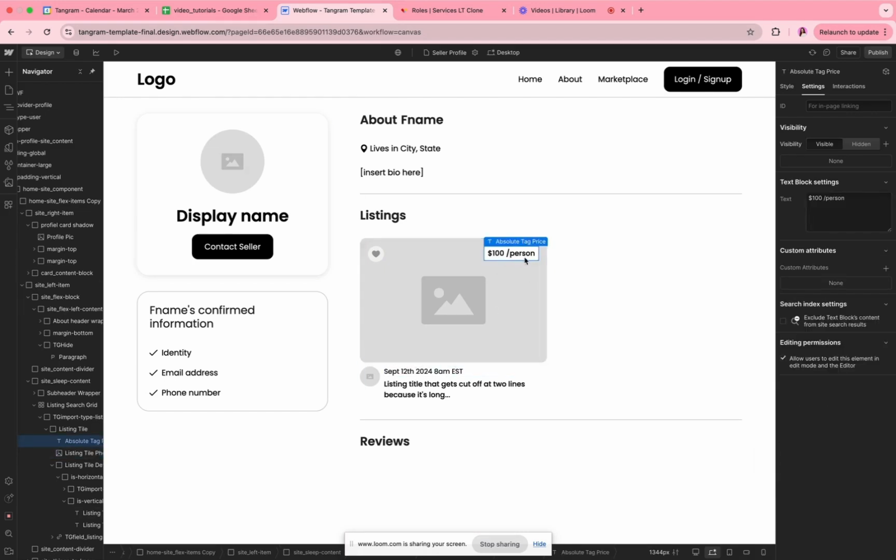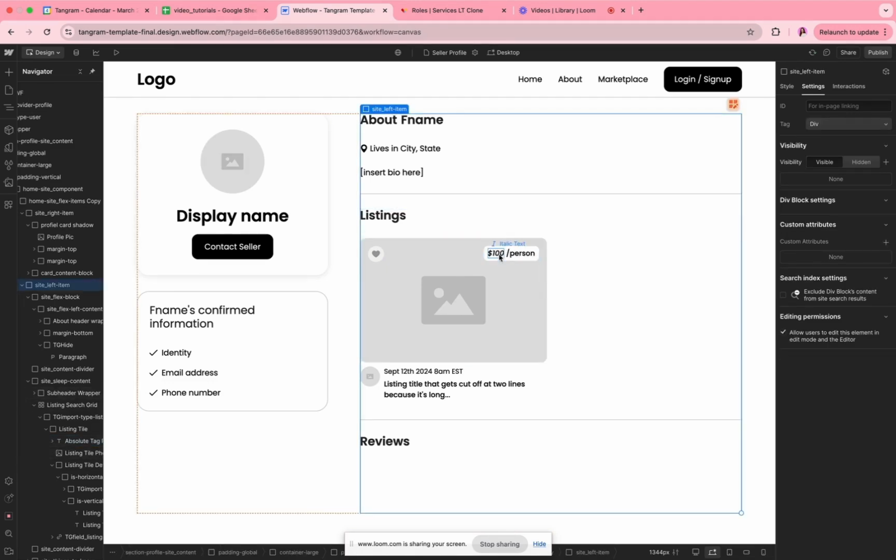Oh, this is one good point. If we have a string here, but we only want to replace part of it with the data, one fun thing you can do in Webflow, a neat trick, is you can just highlight the part that you want replaced, maybe just the $sign, and the number is what we want replaced because the default price field in Tangram, when it replaces with the actual price, comes with the $sign and the number, but we also want to keep the per person text there. I would add italics or bold to what we want to text replace just to make it selectable. See how we can now select that $sign and number.